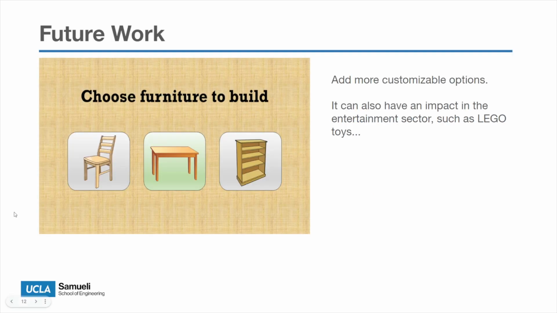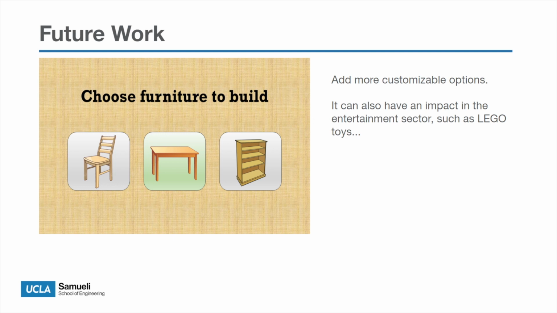This is Jiahao. I will talk about the future work. In the future work, there are many things we can do. Let's take a look at this picture on the slide. This is our original UI interface, but ultimately we decided to remove it due to the short duration of the quarter. We could only complete the assembly of the table within the time limit.